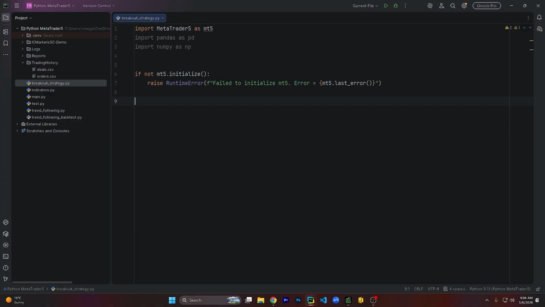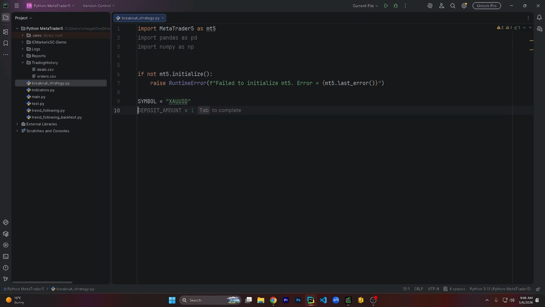Then let's define an instrument and the time frame we need. This time let's trade on XAUUSD, which I think is the perfect instrument for this breakout strategy. This is gold against dollar labeled as XAUUSD. Then we could say timeframe and select the 1 hour time frame.